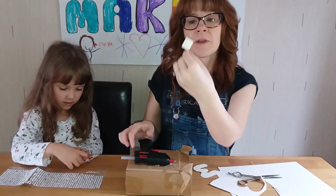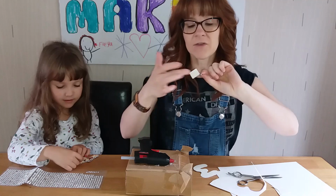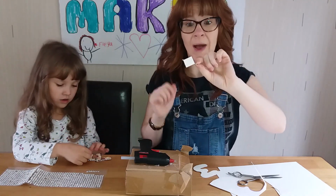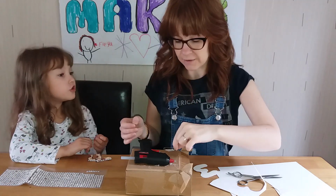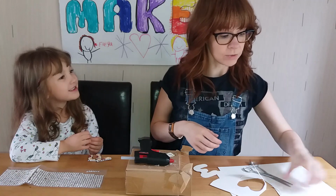So I've just glued it on, and then I'm just going to wait for that to dry. But then you've got the surface now that you can attach your letter or whatever design that you decide you want to do. You can do a flower, or you can do the start of your name, or you can do a pretty picture.